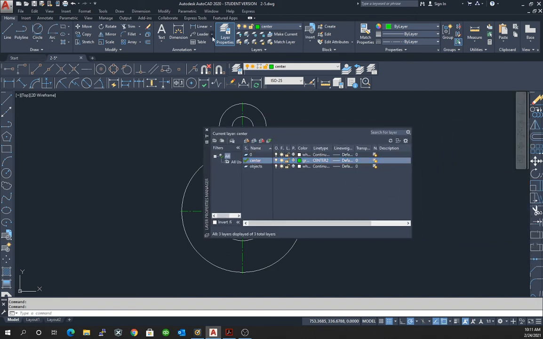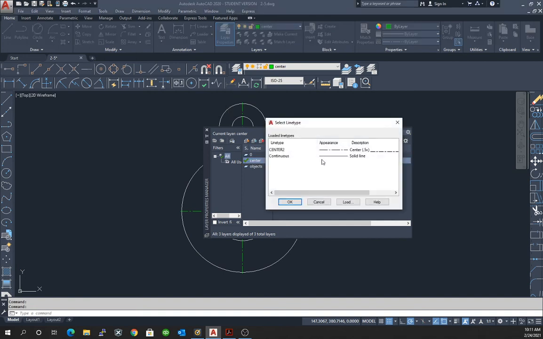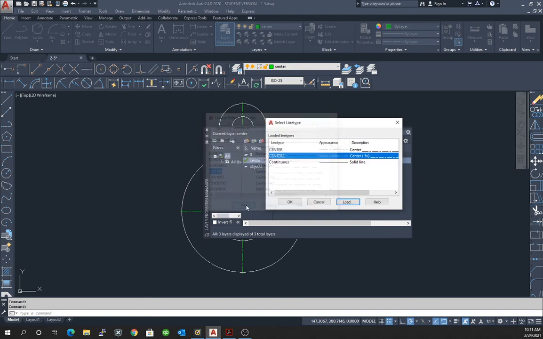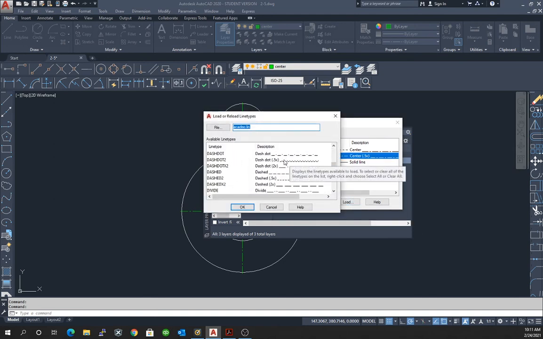If we double click on layer properties, it opens our layer property menu. We can choose our center 2, choose our layer, double click on our layer, load up. In fact, in this case I'm going to choose center, hit OK, and then I'm actually going to load up center times 2 as well, and we'll take a look at what both of them do.